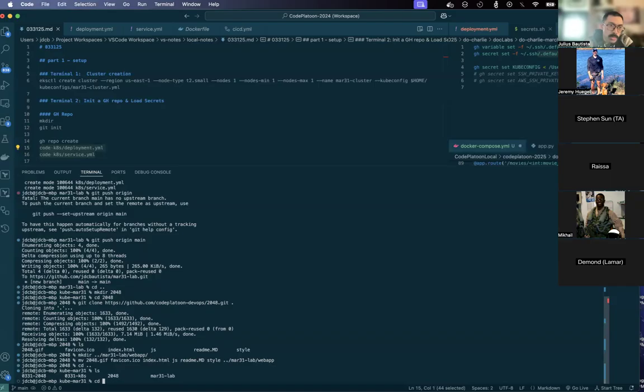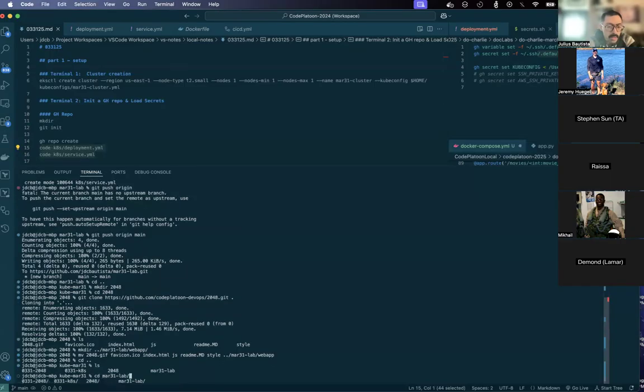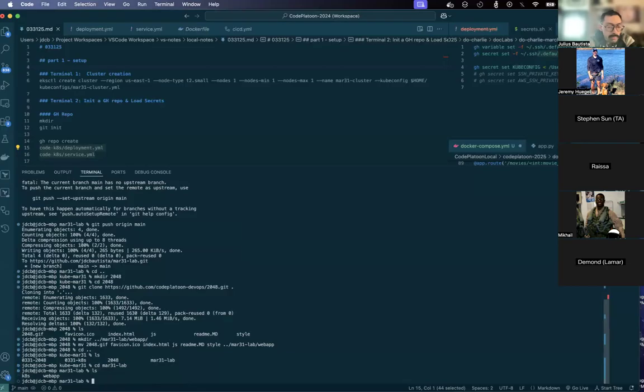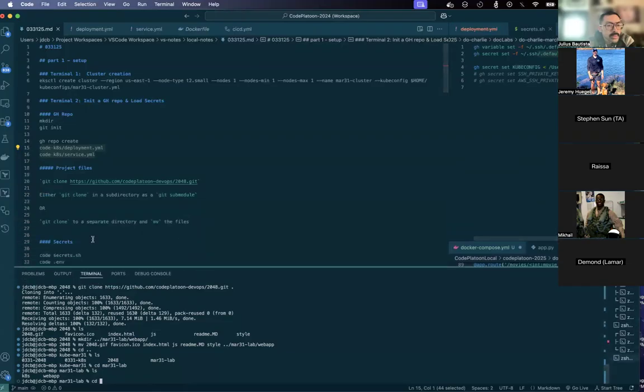So we'll push the image and the pod will know to use this image. And let's go ahead and go into our project directory. We set up our project files.